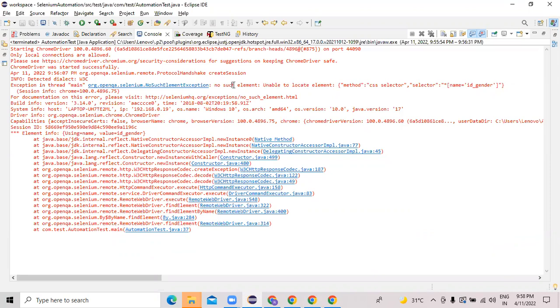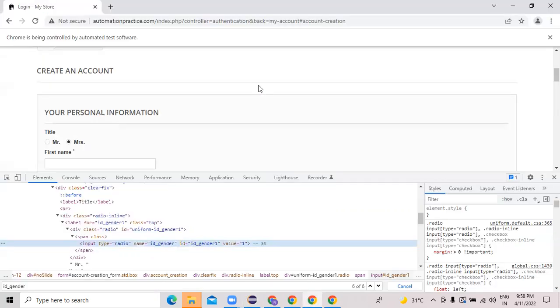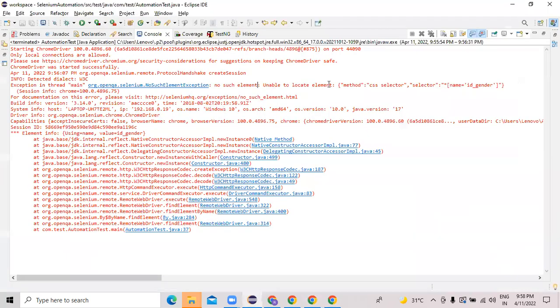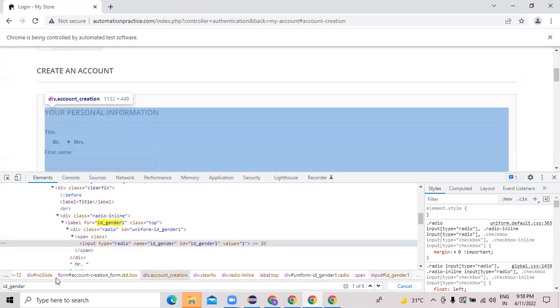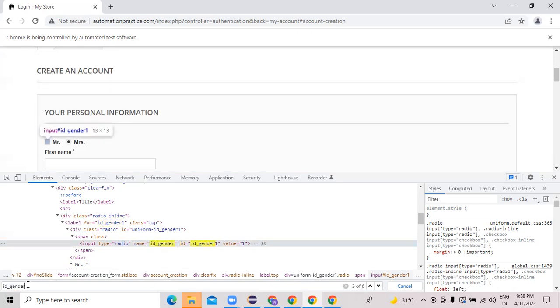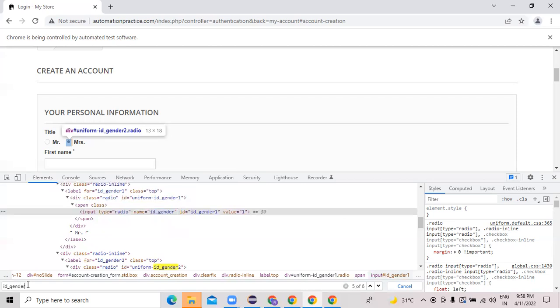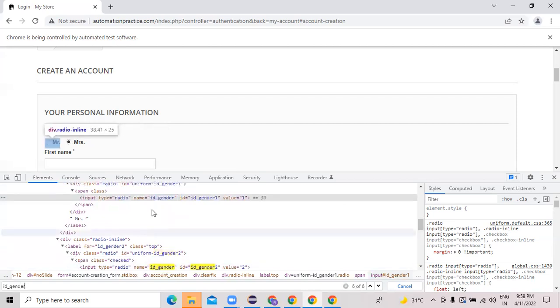It says no such element. Even if there is no element, or maybe multiple elements with the same name, it will give the same error, unable to locate element. But you have to think, okay, since you have the name but it is still not able to find it, it means there might be multiple elements with the same name. In those cases, you can press control C, control F, and control V. It has given one of six. If you see here, there are six with the name gender. If you go one by one, you will find that there are two elements which have gender as the name.